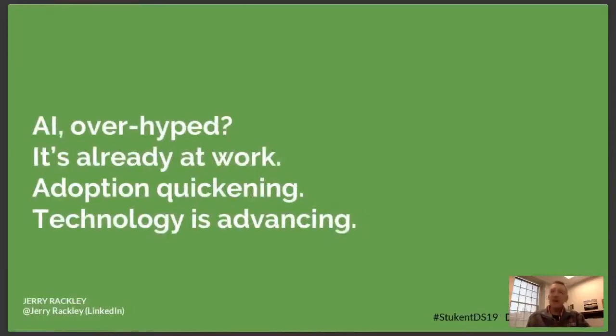So to wrap up, since we're getting close to the end of time on this, AI has received a lot of hype for sure. Maybe it's too much, but it is already in use by some early adopter marketing organizations, and the results that I've seen are certainly impressive. The benefits, in other words, are real. They are there. The technology is moving very fast, which means that what we teach about AI and marketing this semester may already have changed by next semester, so it's on us to stay current. But that's the way it is in the world of digital marketing. I think it's just important for our students to hear about marketing AI in our classrooms.